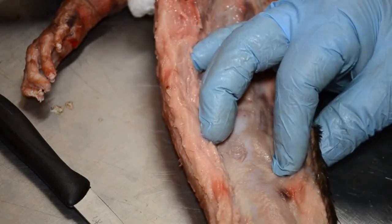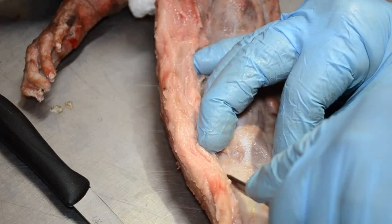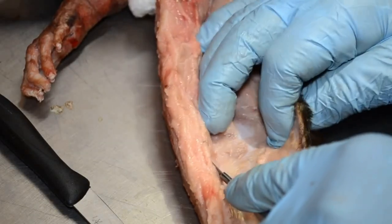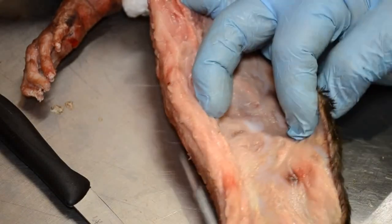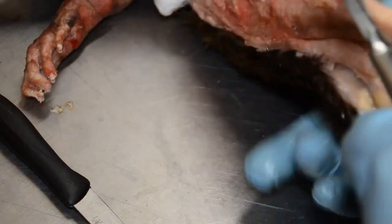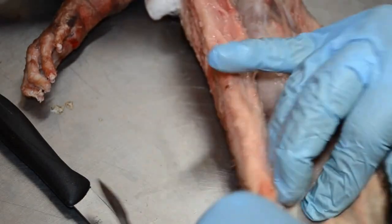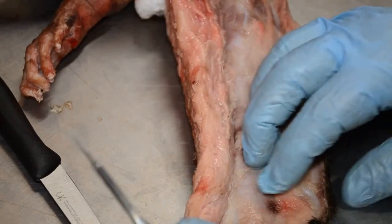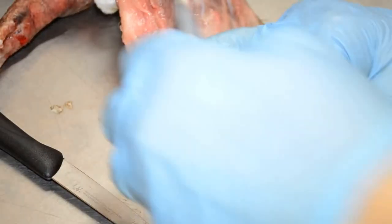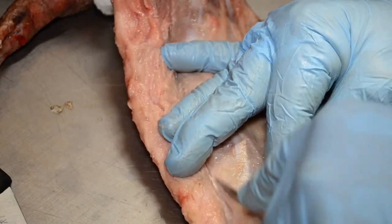I'll tell you, I'm not going to need a lot of soapy release agent for the plaster mold on this guy. He's a little grease ball. Here's a little grease ball here. I've almost got him completely separated from his tailbone. Just a very, very slippery little guy. Pull him over a little more. There we go. I'll continue on like so.